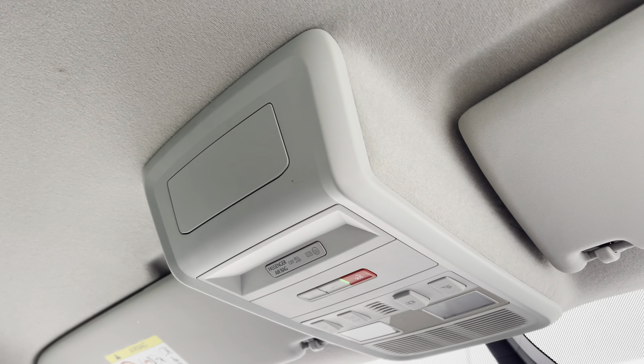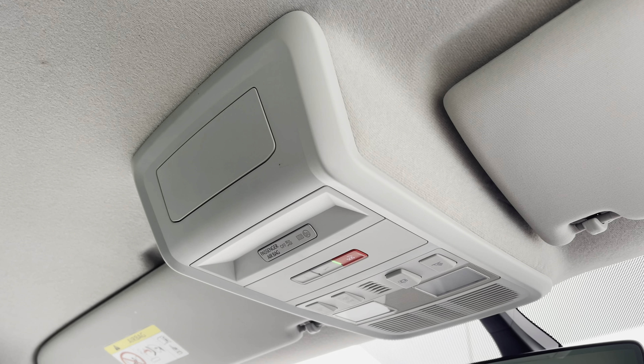Above the driver and passenger seat you have your emergency e-call system in the centre. If you'd like to inquire more about this vehicle, or to book a test drive, please don't hesitate to speak to our friendly team or call us on 0151 515 2911 or go online. Thank you.